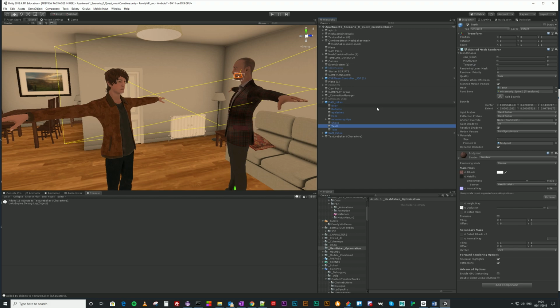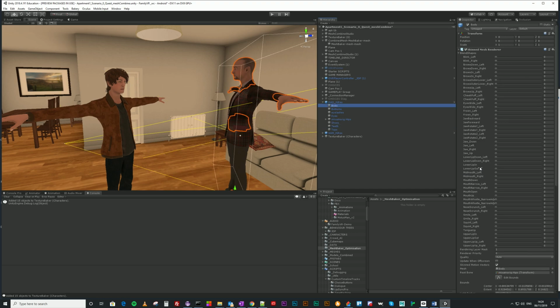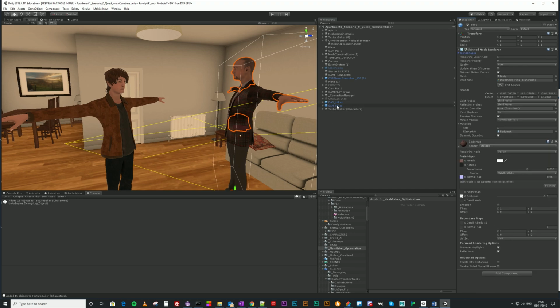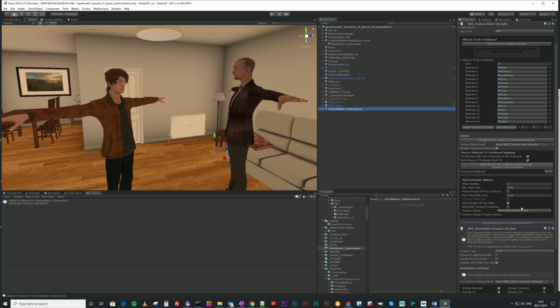So jaw down, mouth open, tongue up, they're in here as well. So we want to keep all of those together. That's kind of key to what I want to show today, is how you can bake all of those together and still target them individually.